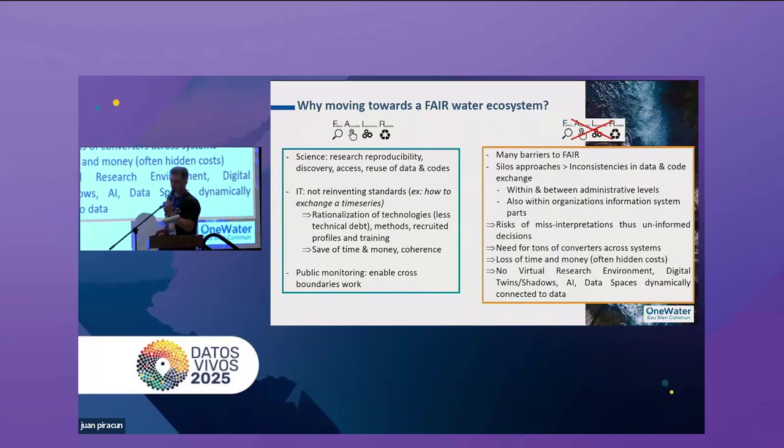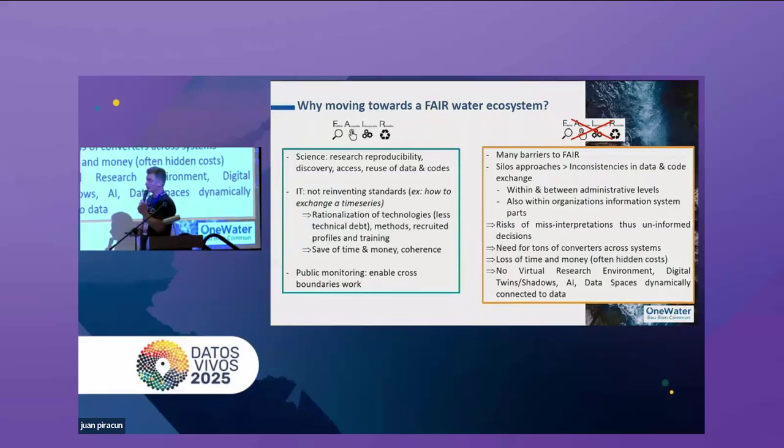If we are not FAIR, we see that there are many barriers, and one issue we have is the silo approaches, where we can have issues integrating heterogeneous data or just having exchanges between silos of administrative people, for example, and organization systems. We also have a risk of misinterpretation, and so maybe uninformed decisions.